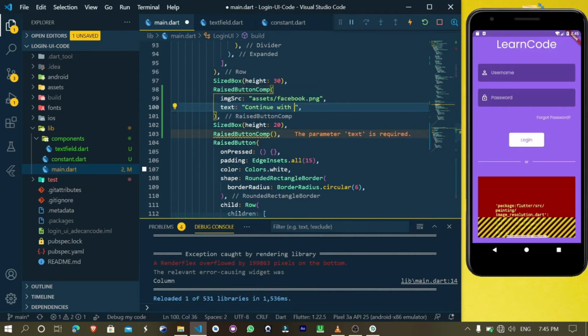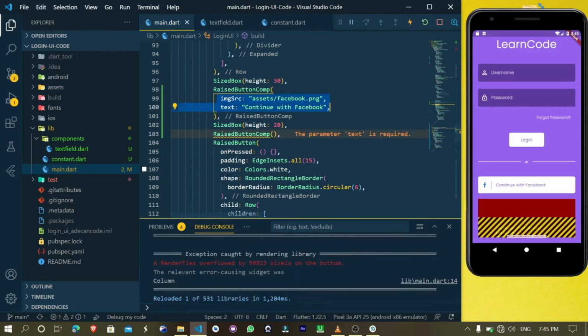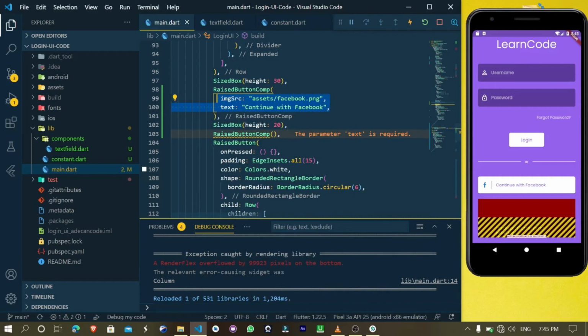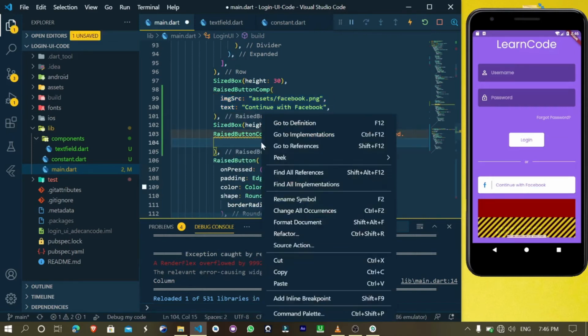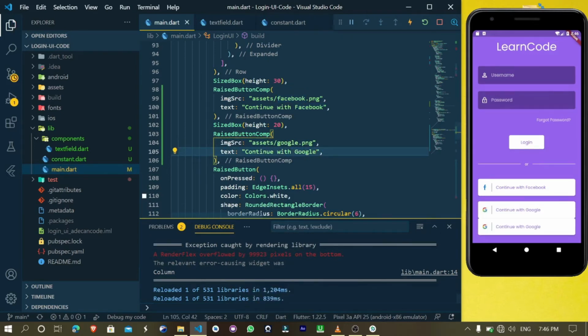And in our next reference, we copy the same thing from our first one and then paste it in our second reference of our raised button component. Change the image source to google.png and the text to continue with Google. We save it and voila.